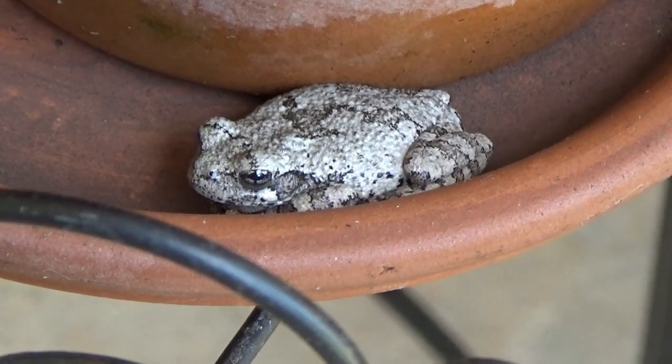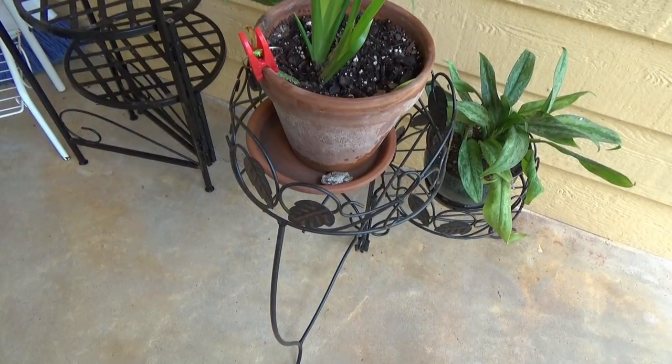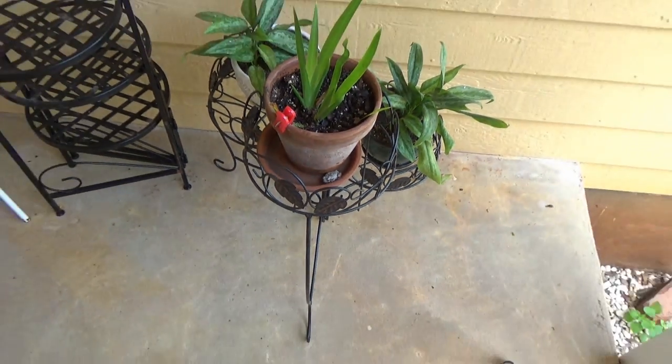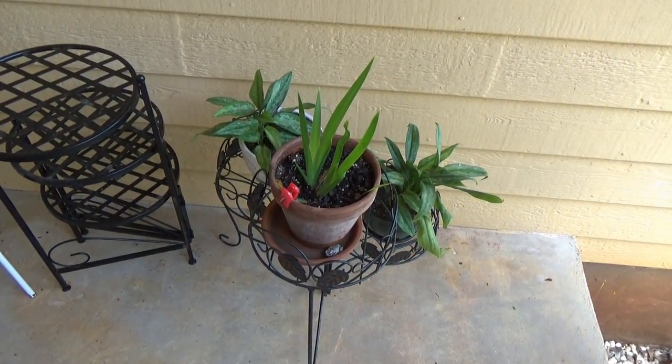The lady we're going to give this flower to came. I told her she had to take him too. As of now, my friends, the flower is still with us — I don't think she wanted to take it today. That concludes my video. We were going to give it to her with the frog still in the pot, but I don't think we'll do that. We'll show it to her though.